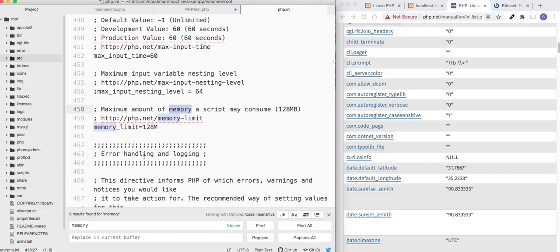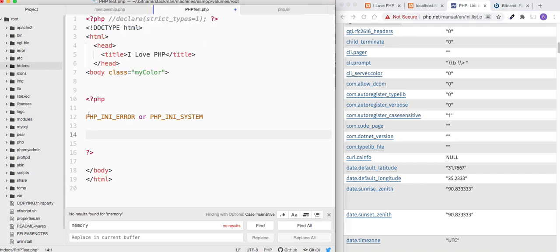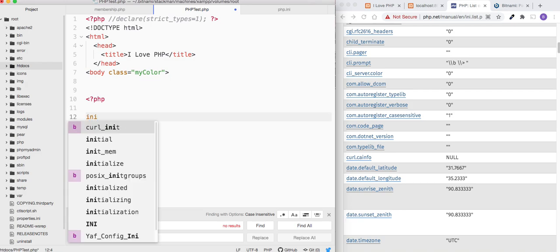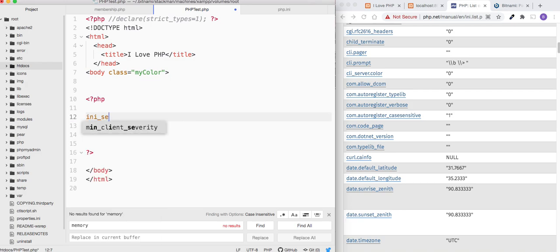Easy to do. It depends on what editor you're using. I'm using Atom. But you can set these within a script by using a command called ini_set, like that. You'll see that in a little bit.